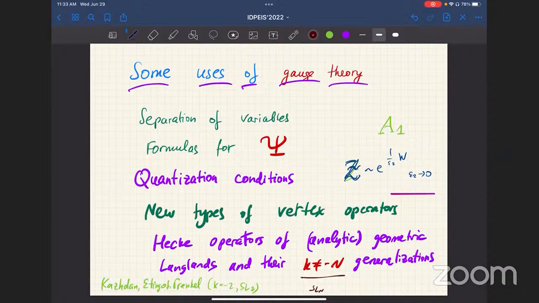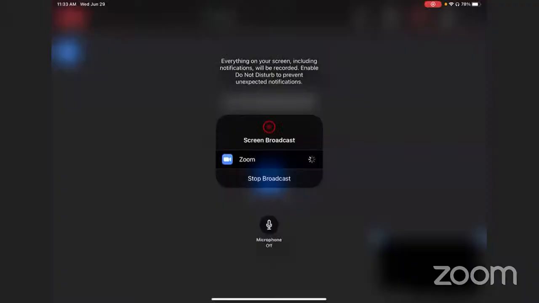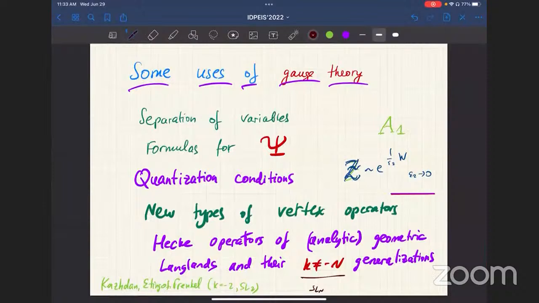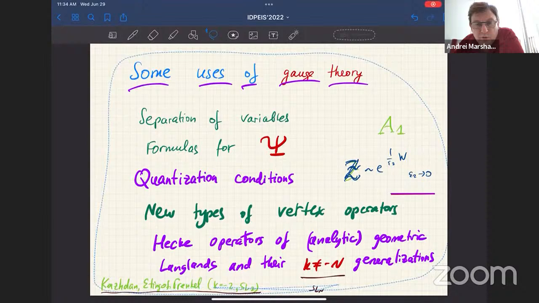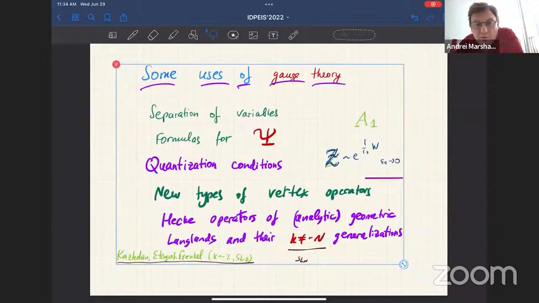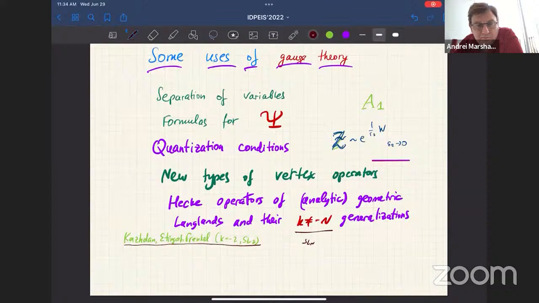Nikita, yes? It seems that you are writing something, but the screen is frozen. Okay, let me reshare. Let me share again. Okay, how about now? Do you see what I'm writing? The very bottom disappears, but okay. Let me try to squeeze this a little bit. Now it's actually better, yeah. These things become so realistic, it's like an actual blackboard where you should not write too long.